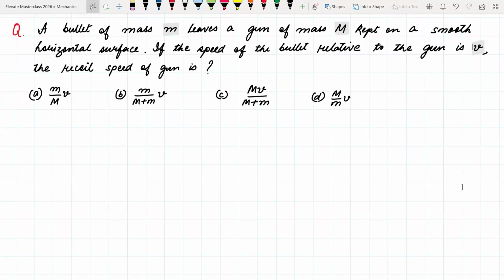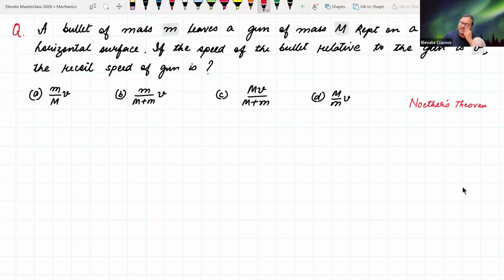Sir, while talking about momentum, you were saying something about symmetry. What is it? The universe. It's called Noether's theorem. Have you heard of Noether's theorem? Yes, but I don't know what it is. So Noether's theorem essentially says that in classical mechanics, all the conservation laws are associated with some fundamental symmetry of the universe. So for example, whether you look at conservation of energy, linear momentum, or angular momentum, these all are related to some fundamental symmetry of the universe.